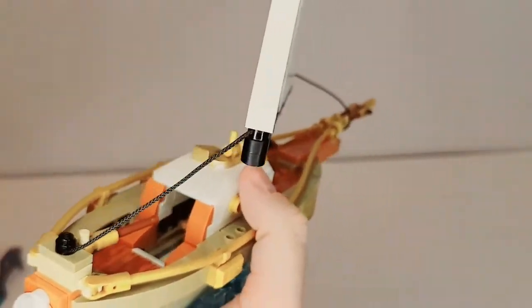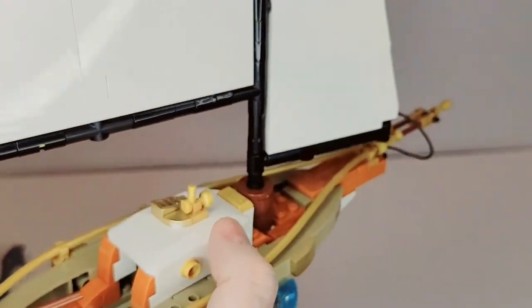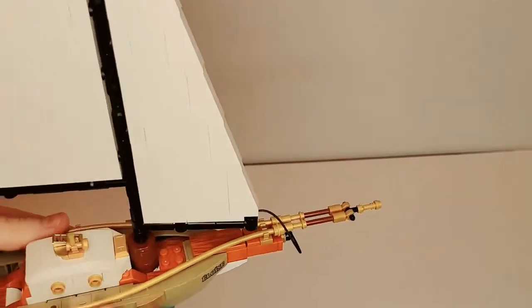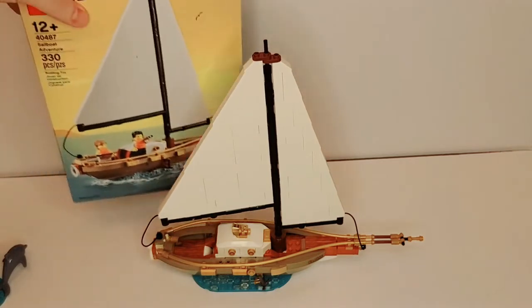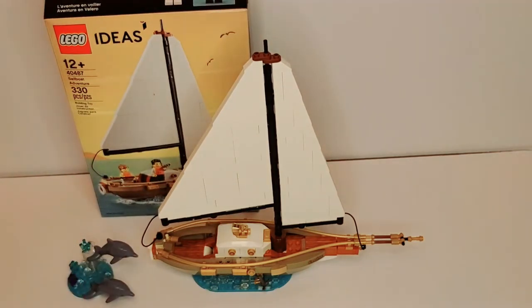Of course, being an Ideas set, this was obviously suggested by a LEGO fan or fan designer who submitted on the LEGO Ideas website. Similar to other Ideas sets that have become promos, it was deemed a good set but just not good enough to be sold. I really like when they repurpose these Ideas sets. I wish that instead of always canceling 10,000-vote sets, LEGO would do some of these as promos. I understand why they don't do it with all sets given the scale, but I do like that they've been doing it with these types of vehicles and I hope to see that continue.